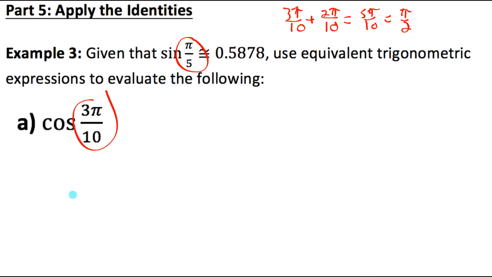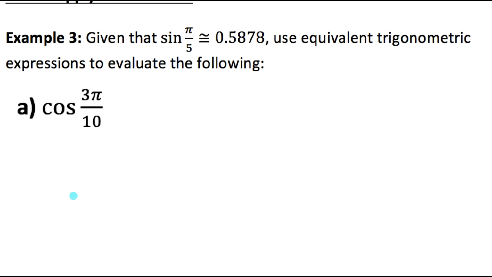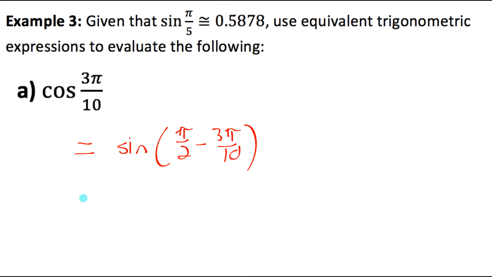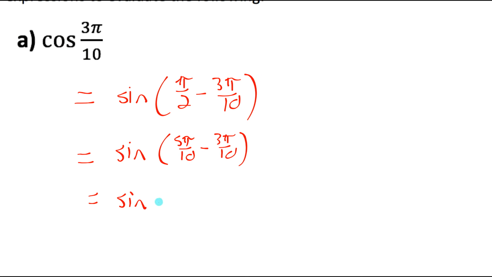So when two angles add to 90 degrees, I know they're complementary, which tells me that sine of one of the angles is equal to cosine of its complementary angle. So I know this expression is going to have the exact same ratio. But let me just communicate that in my answer here. So cosine of any angle is equal to sine of pi over 2 minus that angle. That's the cofunction identity. And then if I simplify in the brackets, pi over 2, let's rewrite that with a common denominator. So that would be 5 pi over 10 minus 3 pi over 10, which is 2 pi over 10, which is, of course, just pi over 5.